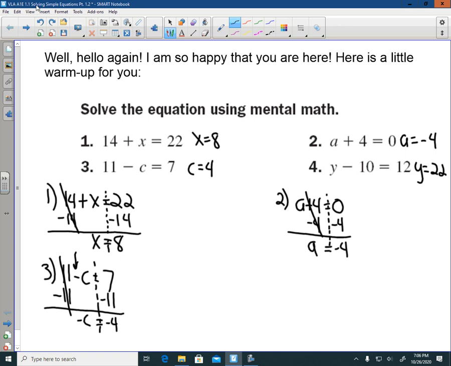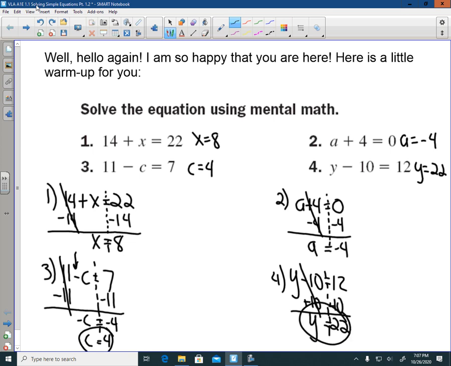Now, this is where we might run into a little bit of trouble, and we could say to ourselves, well, if negative c is -4, then positive c must be +4, and it is. But in that Wednesday video, we got a better way of looking at that, and we will do that later, but I just wanted to stick to the point on the warm-up. And then 4, same thing. Y minus 10 equals 12. Create your two sides. We're subtracting 10 from this side, so we want to add 10 to do the opposite. Add 10 to both sides. These cancel. Y equals that 22 that we knew we were going to get anyway.